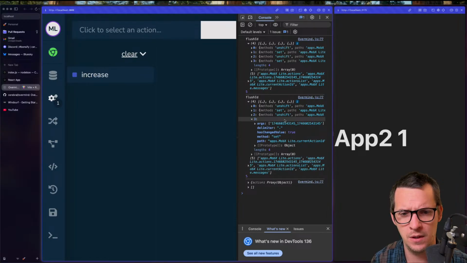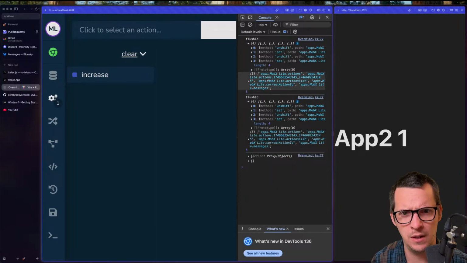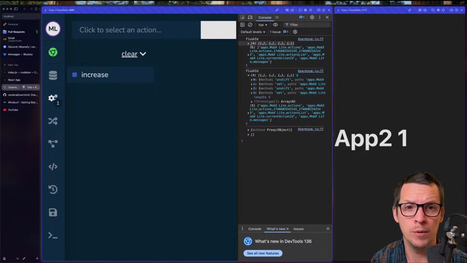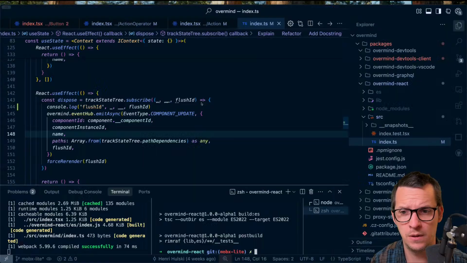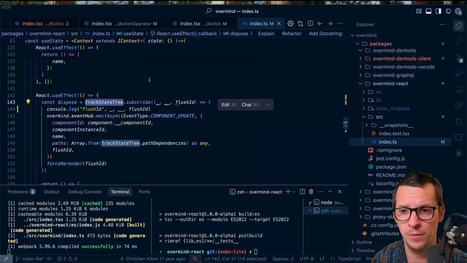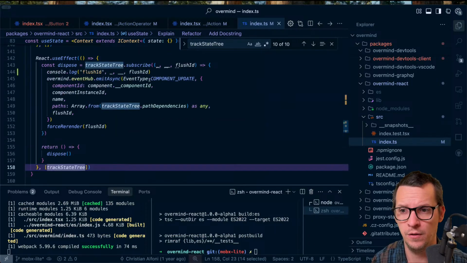Set current action ID. Oh, that's interesting. Why are we getting two of them? Okay, but the problem is we're actually not getting the flush. So that's identified at least. Now the question becomes, why are we not getting that other flush?